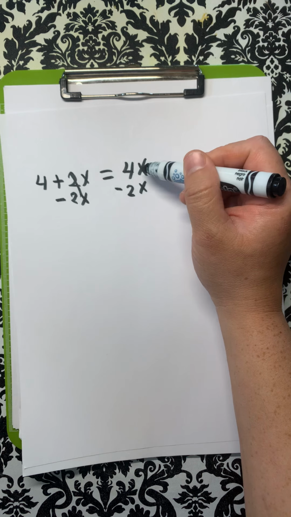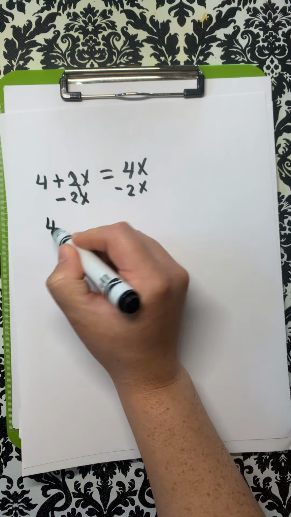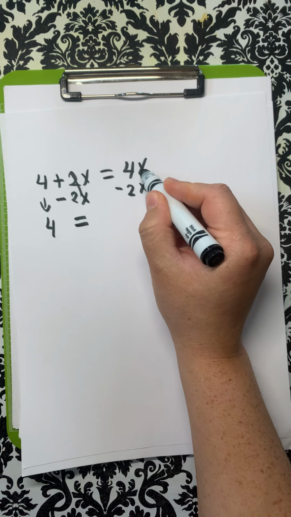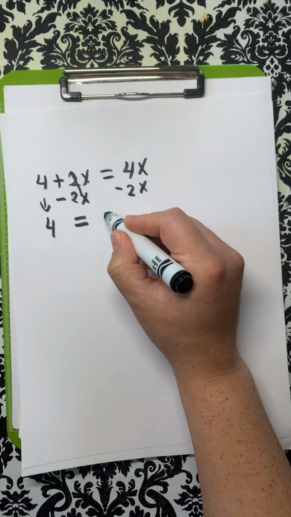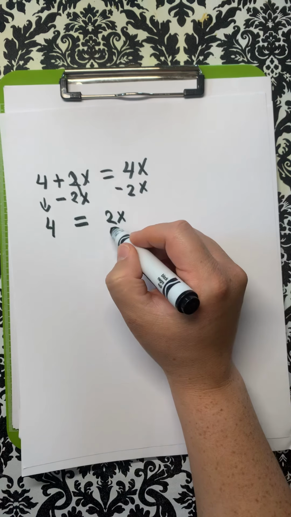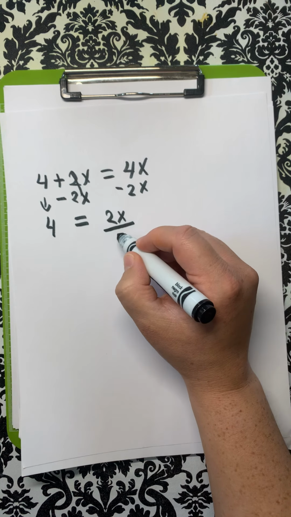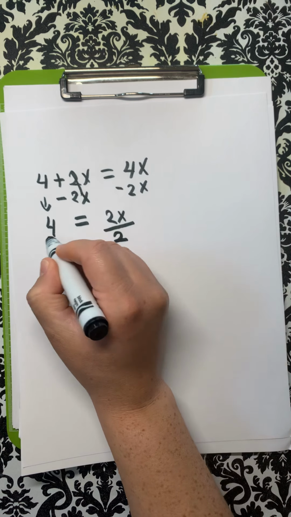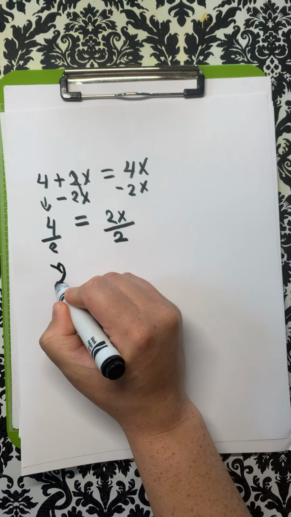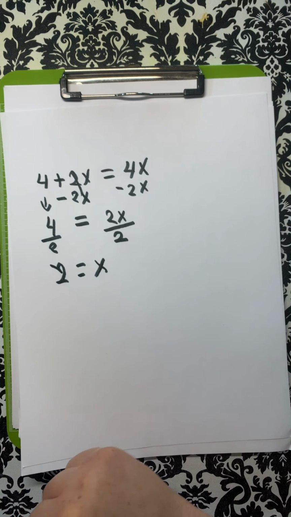Now we have 4x minus 2x. Keep what you're left with on this side. So we just brought this one down. This whole thing is going to equal 4x minus 2x is going to equal 2x. Once we're at this point, this one's pretty standard. Now we're doing the inverse of multiplying, which is dividing. Dividing by 2. Your answer ends up being 2 equals x. So that's the first one, which is a simpler one.